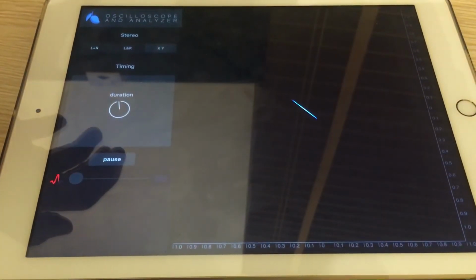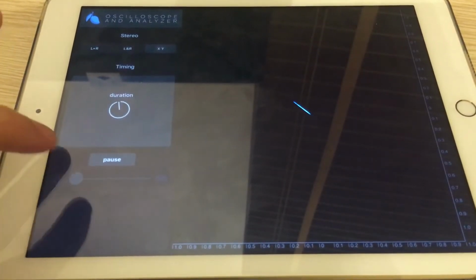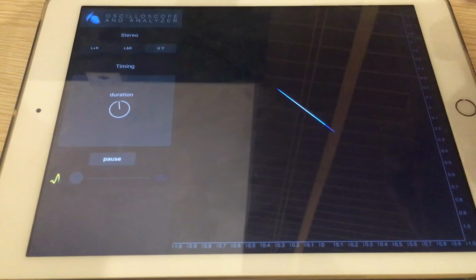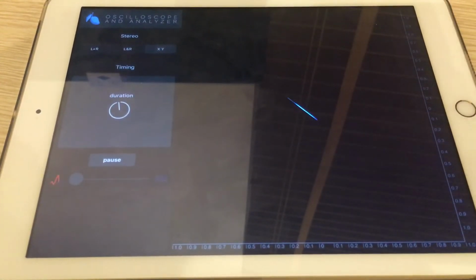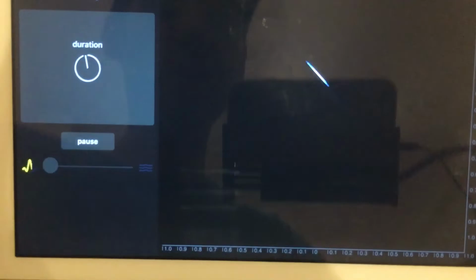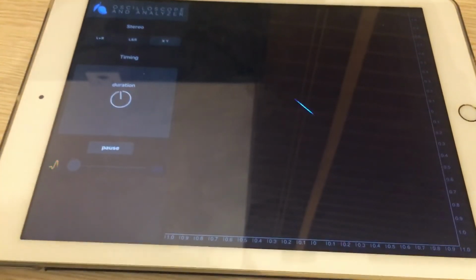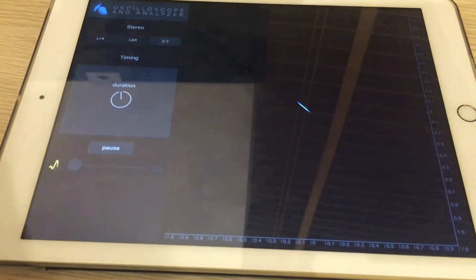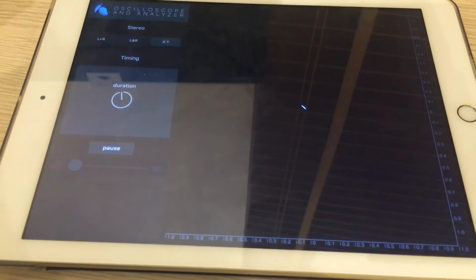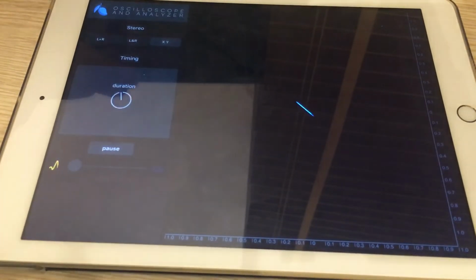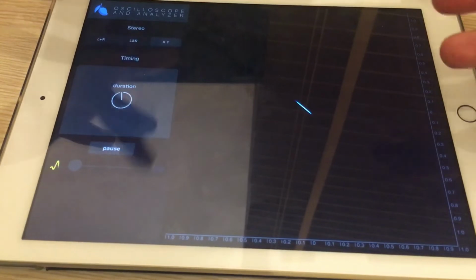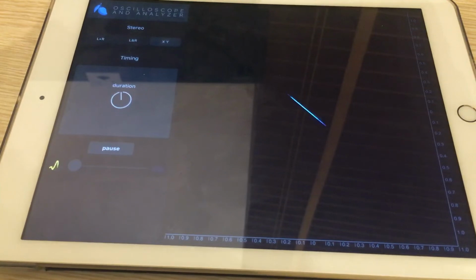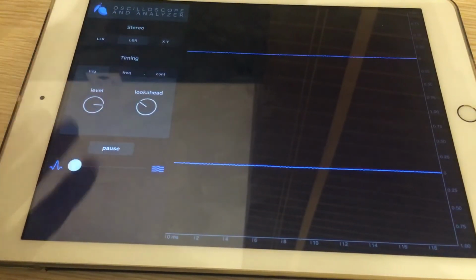And the last thing I want to show you is XY mode. Oh, we've got another little bug here. You're getting to see all our bugs today. This doesn't work with the microphone because the iPad is a mono input source. But this will work as what we call a vector scope. So you can see stereo imaging, like how wide is your stereo image, but also you can do neat things like you could play oscilloscope music files where it actually draws shapes on the screen based on the music. We'll probably show you that in our next video.